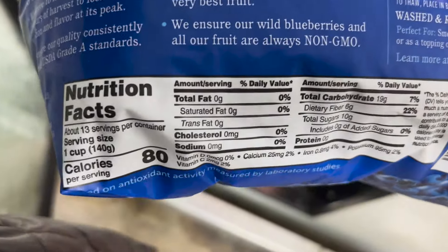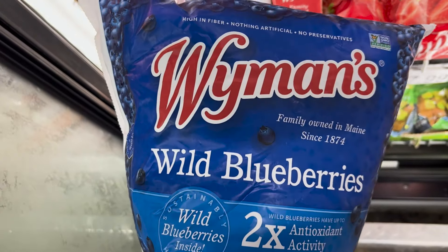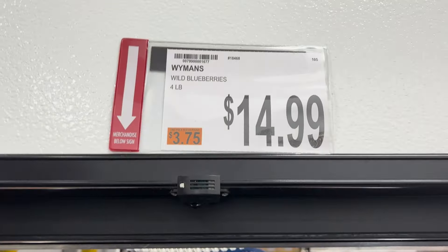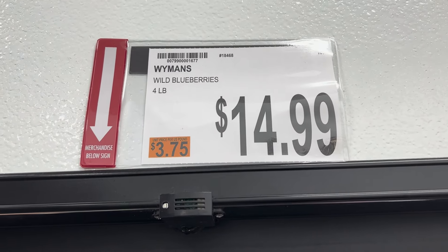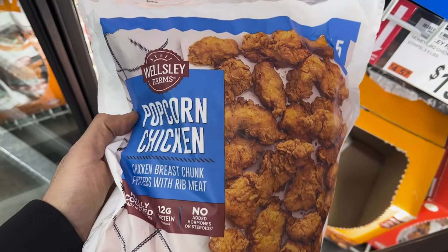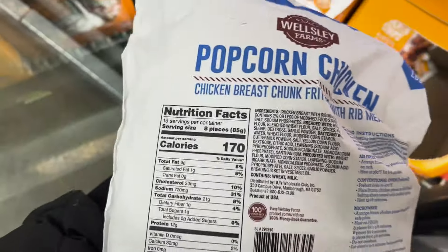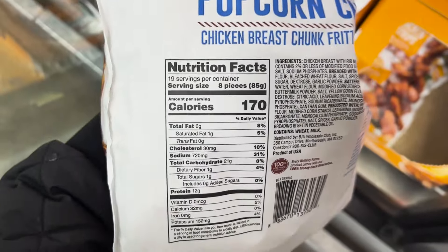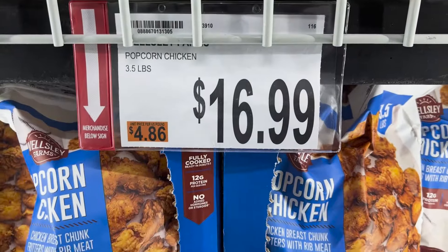Let's not forget to load up on veggies. They're extremely essential for all the micronutrients that help with gym performance. Bird's Eye is a really good brand at BJ's that I always pick up — it has broccoli, carrots, sugar snap peas, and water chestnuts, frozen at peak freshness. I defrost them in the microwave and toss them in a pan for a stir fry. It's 35 calories per serving, 16 servings, and just $8.99 for a four-pack of 12-ounce bags.